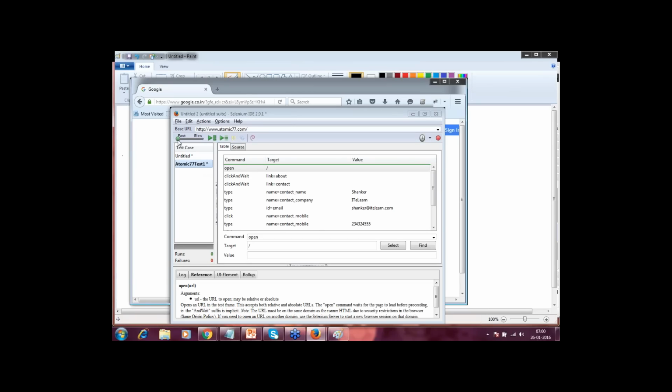And some of you mentioned in the last class that when you executed the script in the fast mode, things were failing, but when you actually set it to slow mode, things were working fine. So there is a fast and slow mode execution. Depending on your need, depending on your application, internet speed, behavior, and everything, you can go with the fast or slow mode. So I'm putting it in the middle right now, just to see the execution. And then we'll say play current test case.